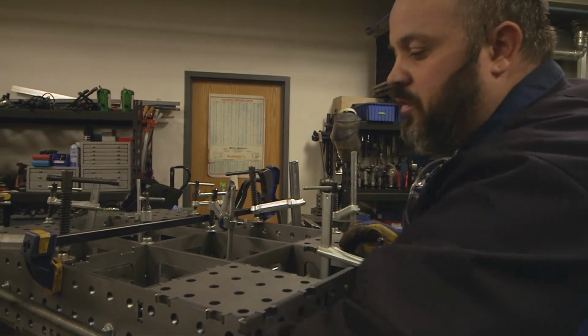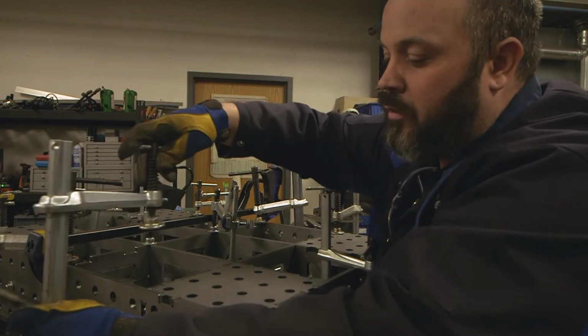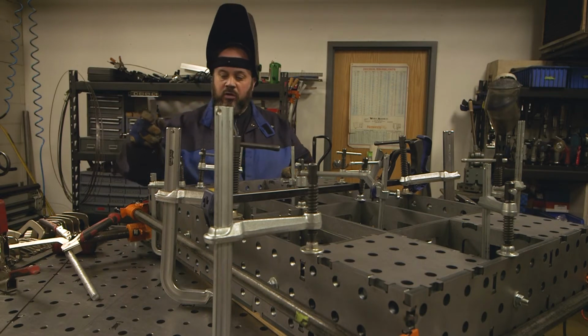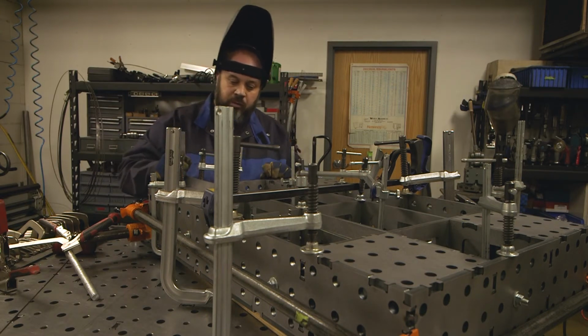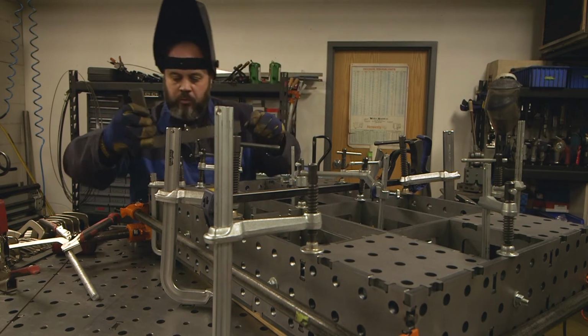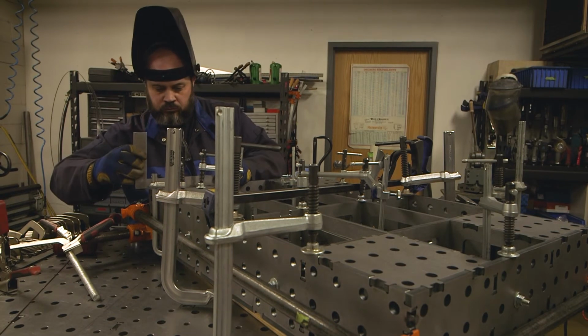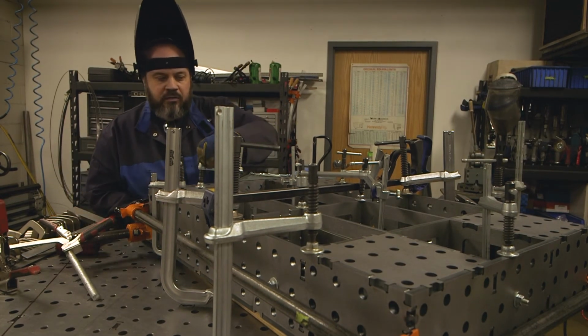And again, we're just using that dead blow to tap it in there. So as I tack these together, I'm going to utilize some of these clamps just to make sure they're pushed all the way down. I'll double check with our straight edge both ways. And we'll throw a couple tacks on there.